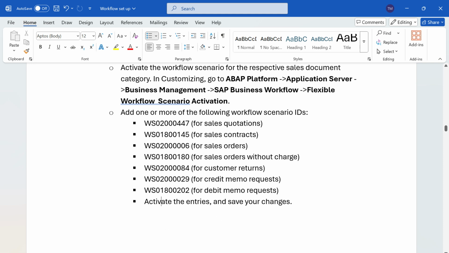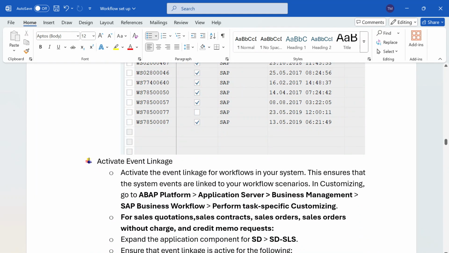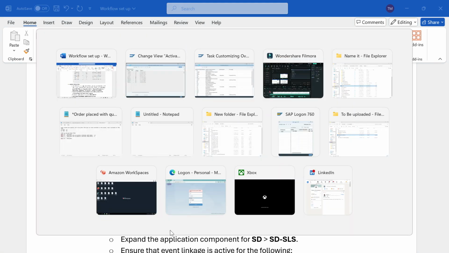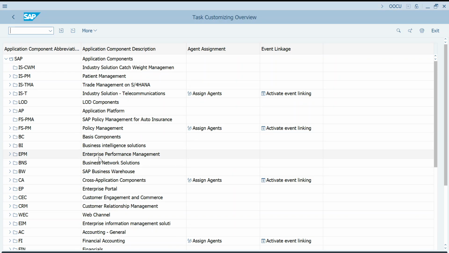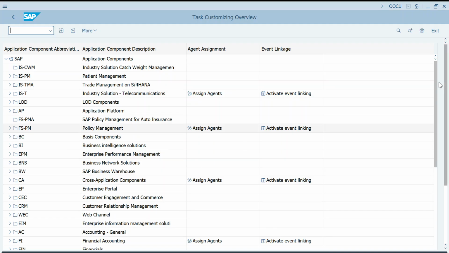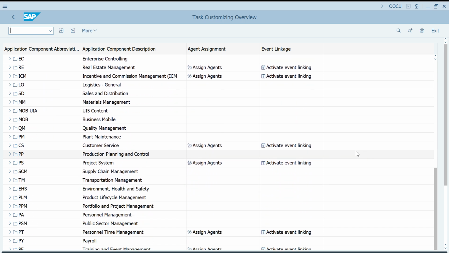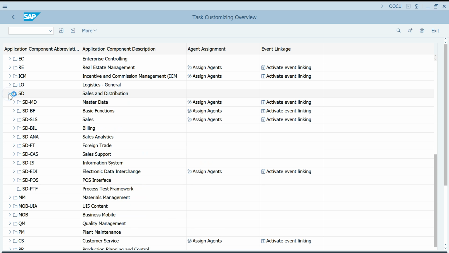Okay, now we'll come to the next one, that we need to activate the events for these workflow scenarios. This screen. So our component is SDSLS. Our SAP SD component is SDSLS. Let's look for SDSLS. Okay, we are now in SD, and you see SLS.